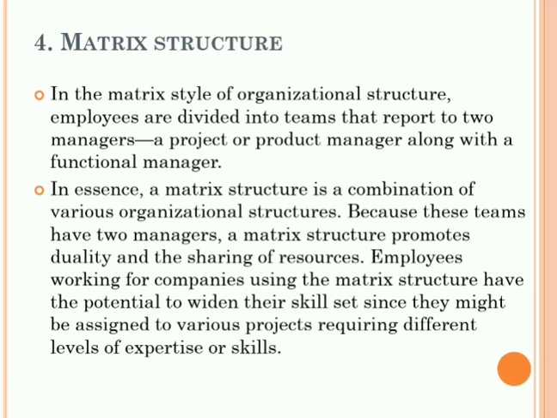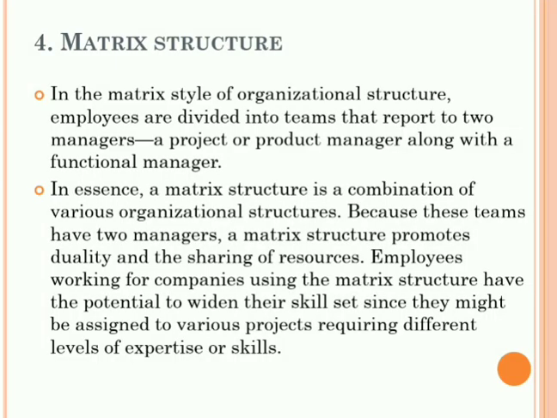In the matrix style of organizational structure, employees are divided into teams that report to two managers, a project manager and product manager, along with the functional manager also. In essence, a matrix structure is a combination of various organizational structures because these teams have two managers. A matrix structure promotes duality and the sharing of resources. Employees working for companies using the matrix structure have the potential to widen their skill set since they might be assigned to various projects requiring different levels of expertise or skills.